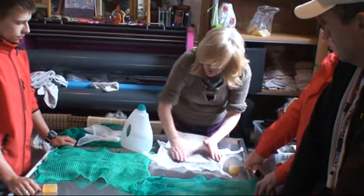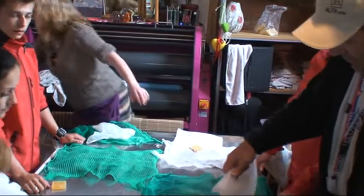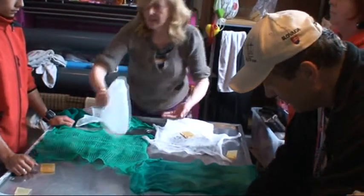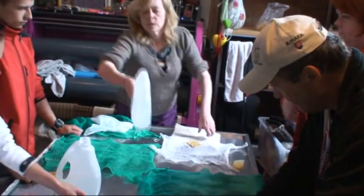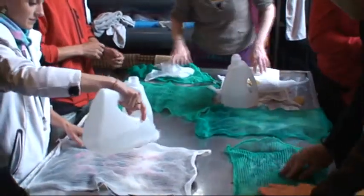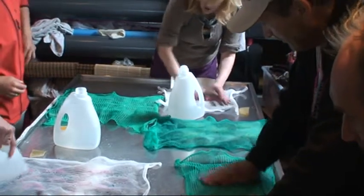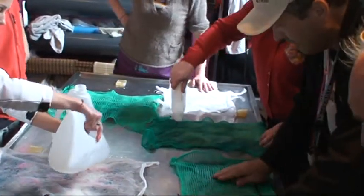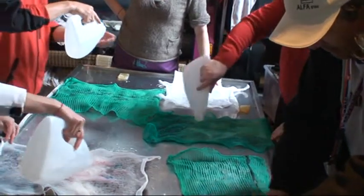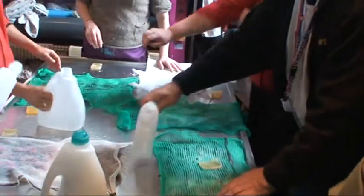Gently, so the fibre doesn't move. Like this, if there's no top on. And then we just keep rubbing until we feel it's all wet, and then we're going to turn it over. Right through, it's too dry here. More water, yes.